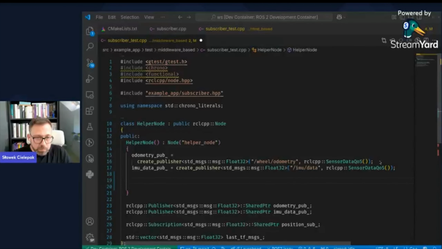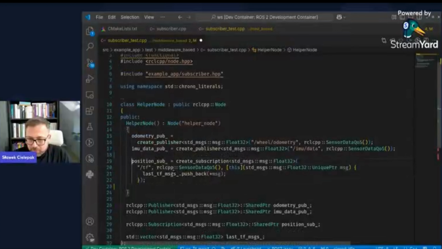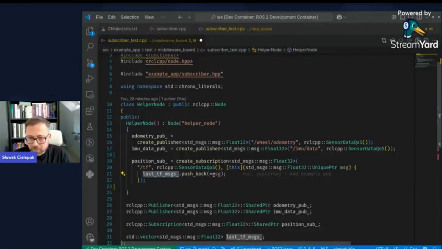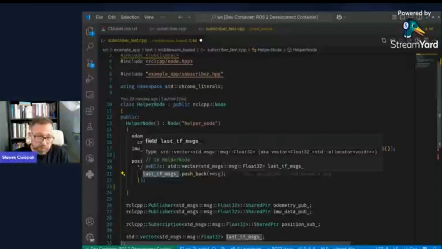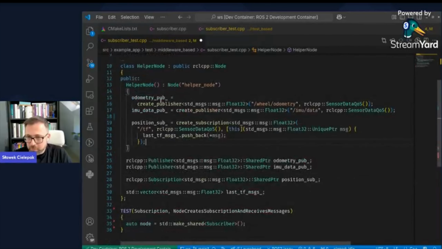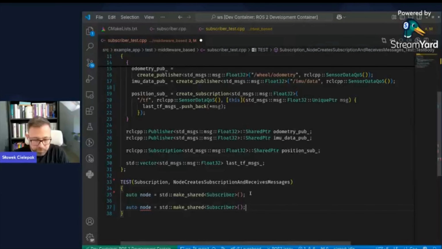And finally, the position, well, the TF transformation subscription. Naming doesn't really matter. The only thing we will want to do is to intercept the result message published by the node under test, which will be stored then in a helper vector. So that's basically it. I think for the helper node, that will do the job. Let's add it to our test.